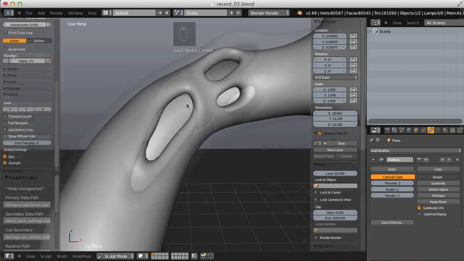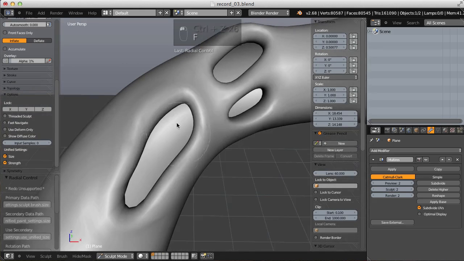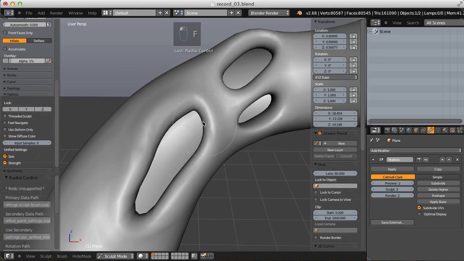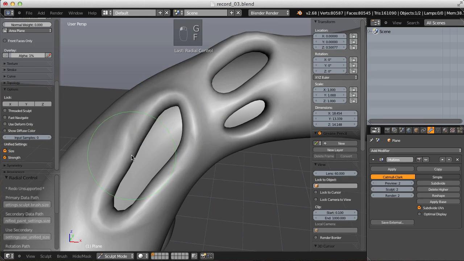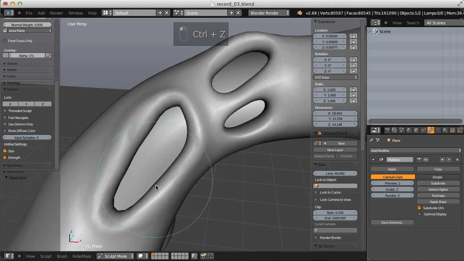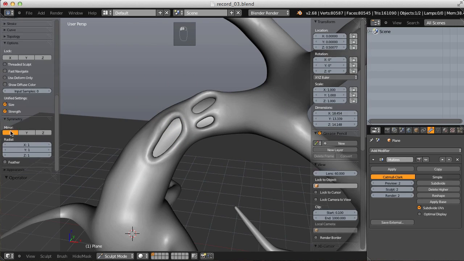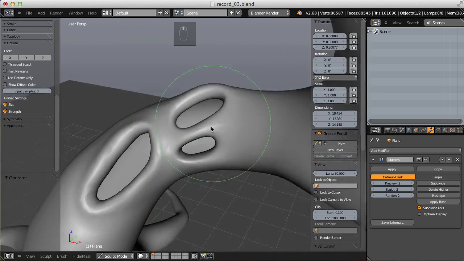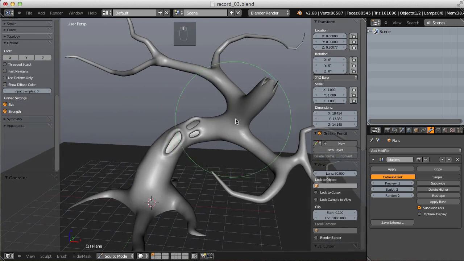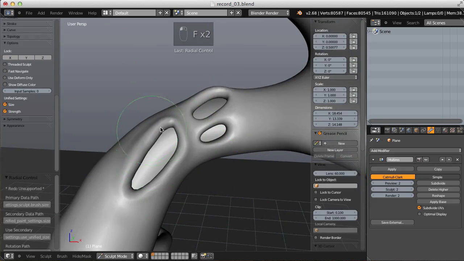That's not too bad. And when it comes to the knots, the rim of the hole tends to be inflated and puffed out a little bit. So I'm going to add that with my inflate brush, which I activate with the I key. I think I still have symmetry turned on, which I do. In the X direction, we want to turn that off. And okay, that's pretty good for the mouth shape, I think. It's scary enough for my taste.